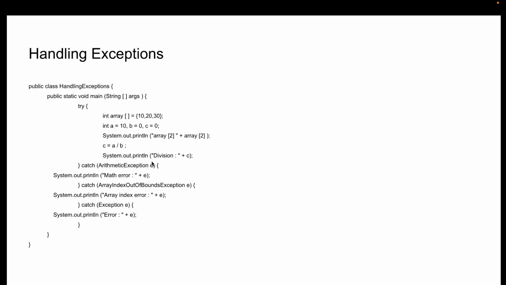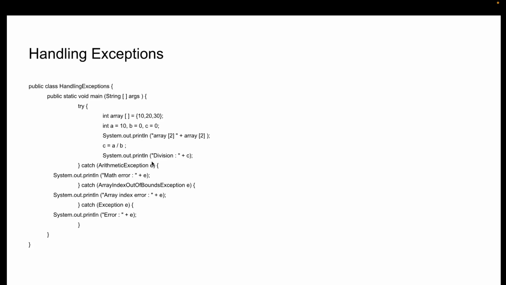Okay. But my question is, if a try block is working successfully without an exception, with the child and the parent exception.